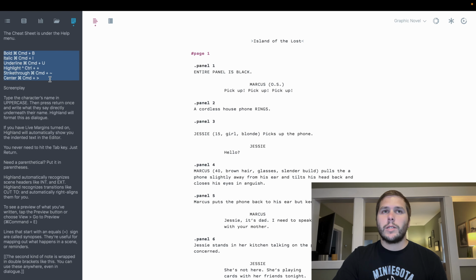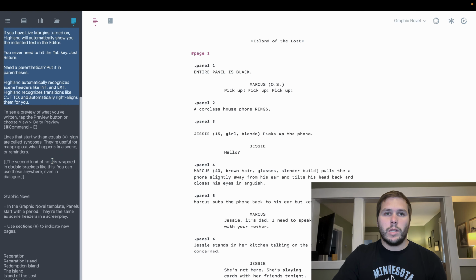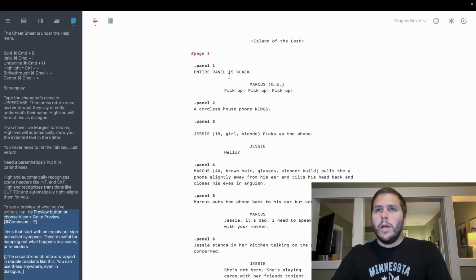I just copied and pasted all the ones that I commonly use here, along with some information. I think I copied and pasted exactly what was in their little cheat sheet. I'm not going to go through everything, but in general, it's pretty straightforward. And even when you tab over, or if you're typing something in all caps, it'll know that it's a certain thing, right? So it's just kind of how it works.